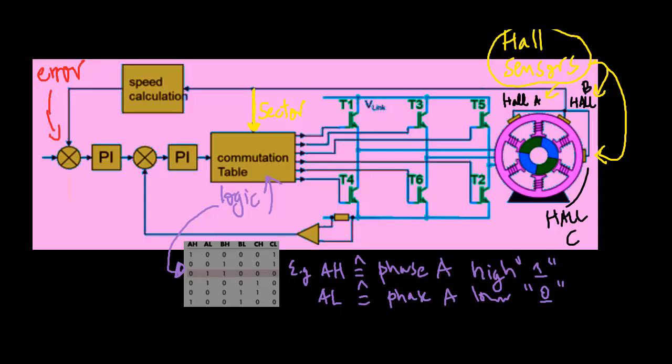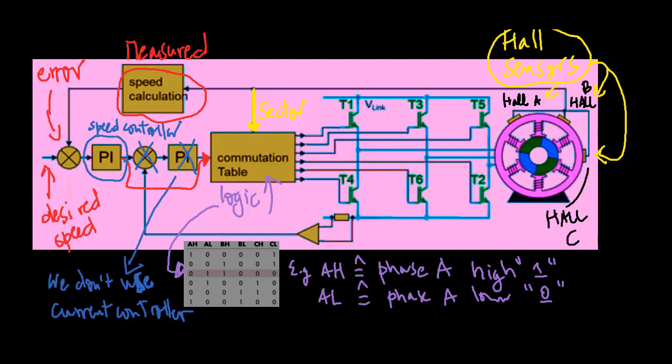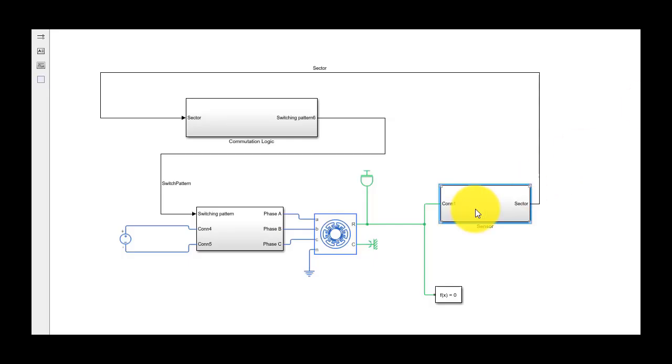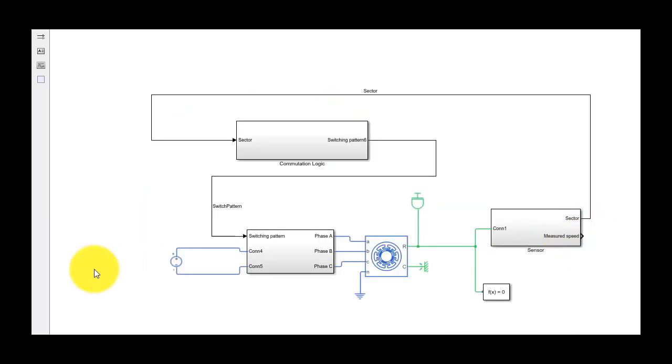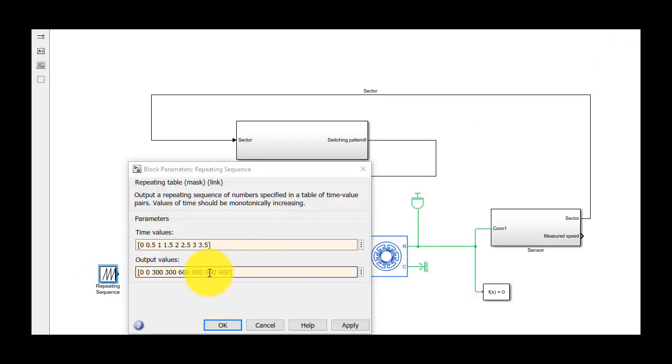To build this control loop, we first need to compute the error, between a desired and measured speed, and then feed it to a controller to adjust the voltage level. We measure the speed under the sensor block. Let's first output the measured speed, with an output block. We will compare it to a desired speed, which we can model, using a repeating sequence, changing gradually from 0 to 900 RPMs.